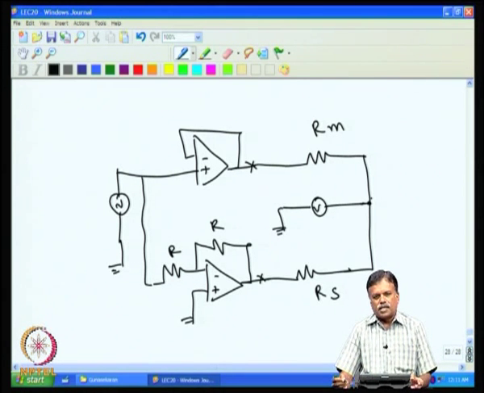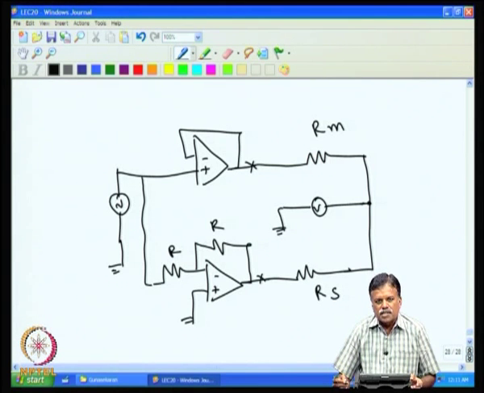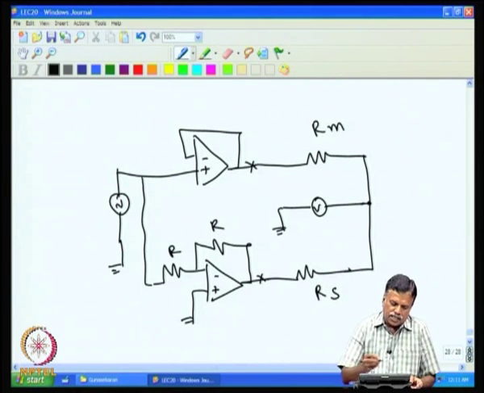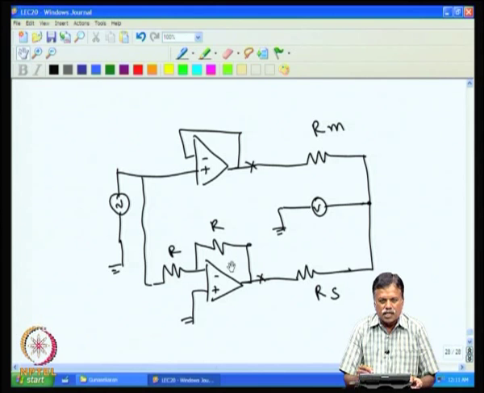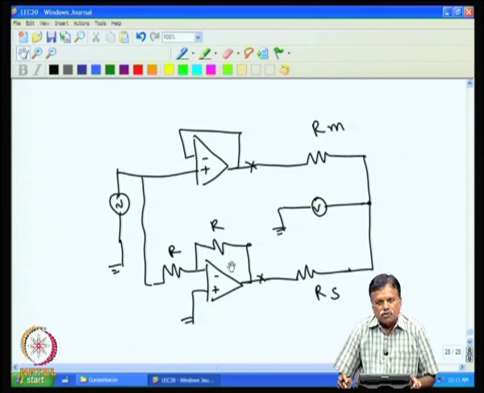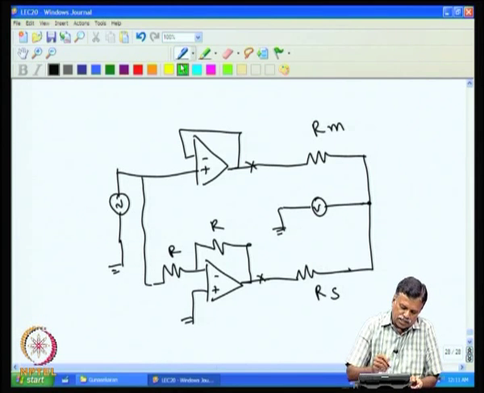We have now artificially simulated the ratio transformer bridge, because our aim is to avoid manual balancing. The ratio transformer has many advantages: it is insensitive to leakage resistances, the voltmeter error does not come into the picture, and even if this voltage changes, the measurement is accurate and has no effect. So, we want to take the goodness of the ratio transformer bridge and remove its main drawback, that one has to adjust manually. That is what we are trying to do in this. So, we have done this.